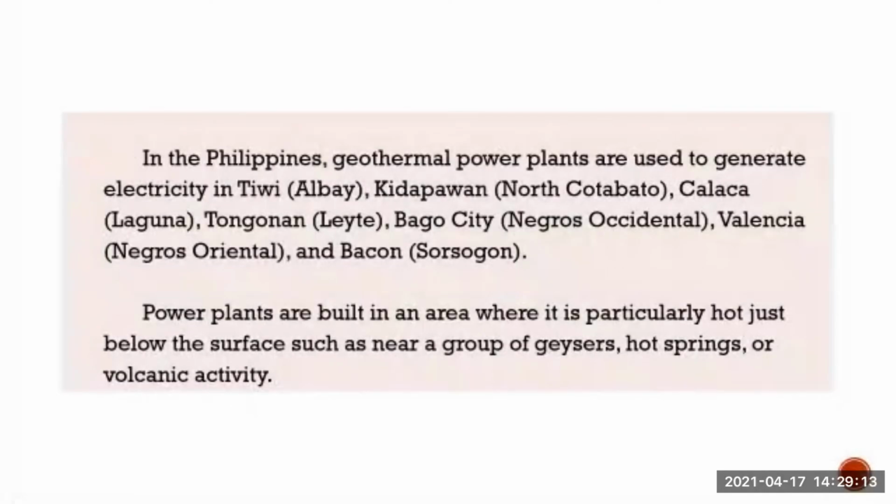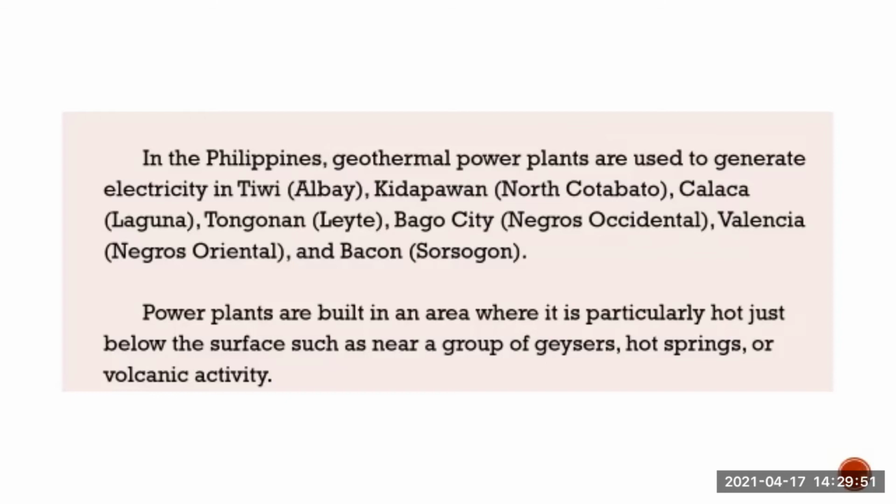What you have watched are the geothermal power plants built in the Philippines. In the Philippines, geothermal power plants are used to generate electricity in Tiwi, Albay; Kidapawan, North Cotabato; Calaca, Laguna; Tongonan, Leyte; Baguio City; Negros Occidental; Valencia in Negros Oriental; and Bacon in Sorsogon. Power plants are built in an area where it is particularly hot, just below the surface, such as near a group of geysers, hot springs, or volcanic activity.